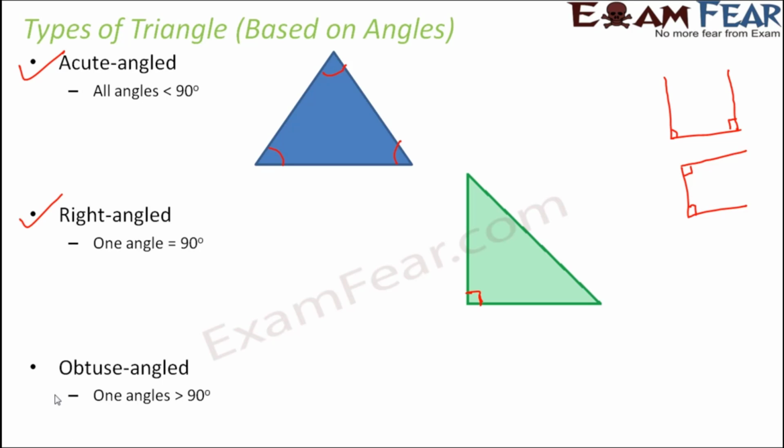And the third type of triangle would be obtuse-angled triangle, where one angle is greater than 90 degrees. Something like this. So when you look at this, this angle is greater than 90 degrees. However, the other two angles are again acute angles. That's because once you have one angle greater than 90 degrees, the other angles will be smaller. Again, in a similar way, you can see for yourself that you cannot have a triangle where more than one angle is an obtuse angle.